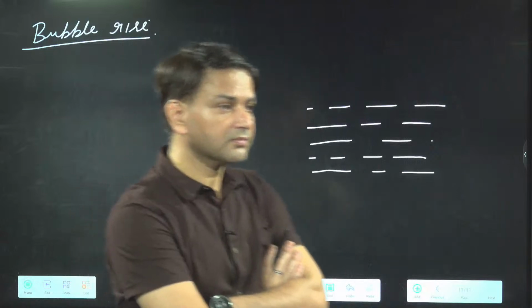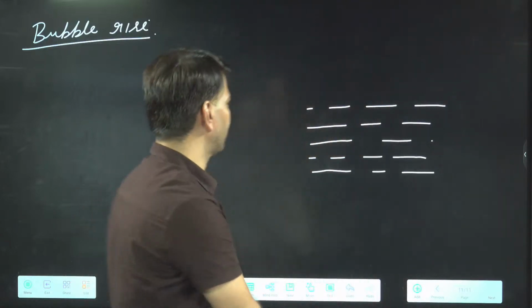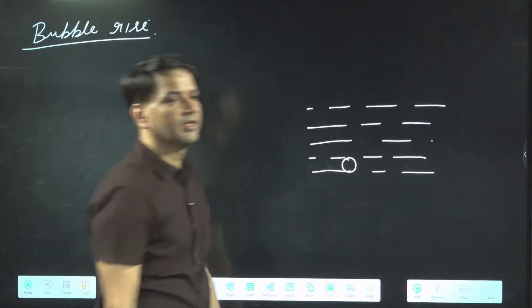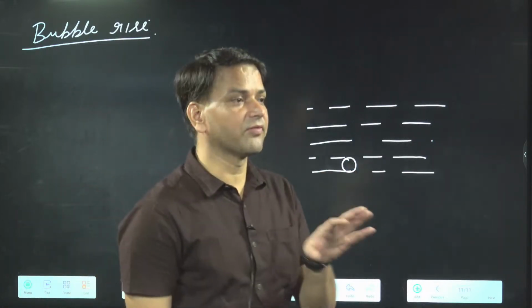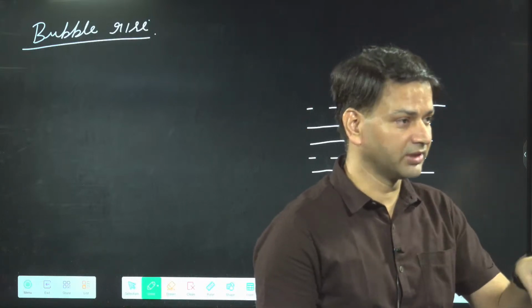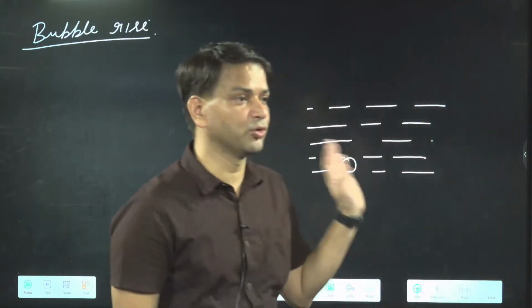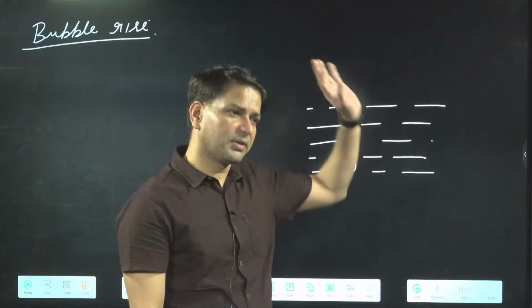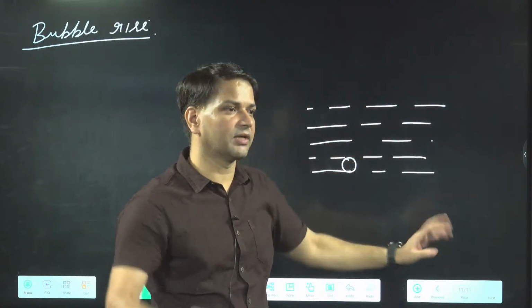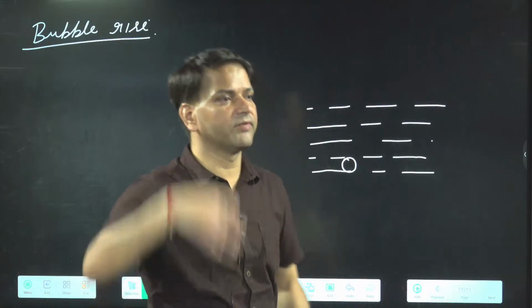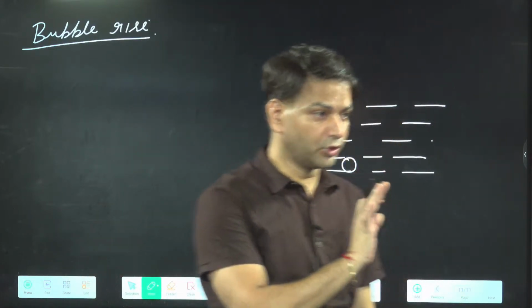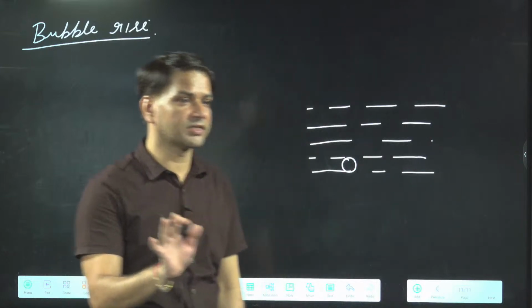So bubble rise means what? Suppose any air bubble forms at some depth. Here we will not apply the concept of surface tension. If in the problem they are giving the surface tension of the water or something, then it means we have to use the concept of surface tension. But that we will discuss later. Here they will not give the surface tension. They will say the bubble formed at this depth, when it rises, what will be the volume, what will be the radius. So we don't have to consider the surface tension here.